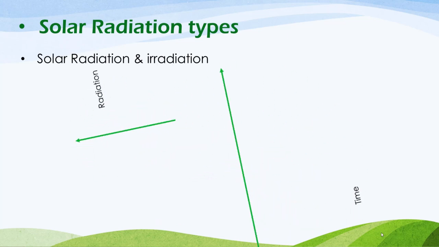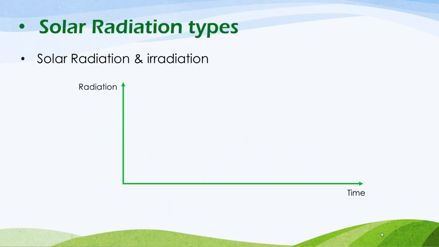Here on the x-axis we have the time, and on the y-axis we have the irradiation from the sun. Now before 6 a.m. there is no sun as we are in the night, so the solar radiation in this condition is 0. And starting from 6 a.m. to 12 a.m., the solar radiation will increase gradually to reach its maximum value at 12 a.m. And the maximum value is good at this time because the sun will be exactly perpendicular to the earth, or it will be perpendicular to your location at this time. And when the sun rays are perpendicular to the earth, this gives us the highest radiation.